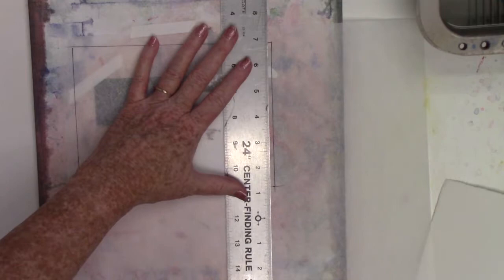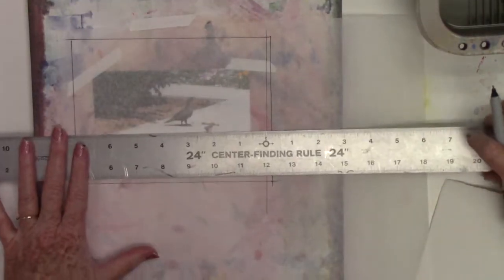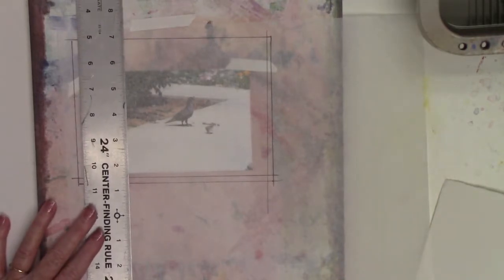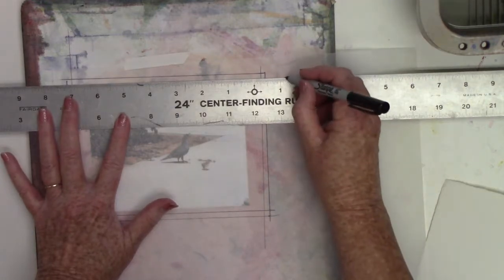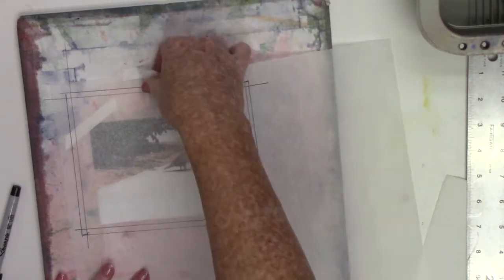And the next thing I want to do is kind of account for the taped edge that's going to be on my watercolor paper. So I'm going to come in 1/4 of an inch or so on either edge, on all edges. And I'm not being too precise, because I'm not too precise when I tape either. But I want to make sure I account for it, because it'll change the format to a 5 by 7 instead of a 5.5 by 7.5, which is critical for matting.